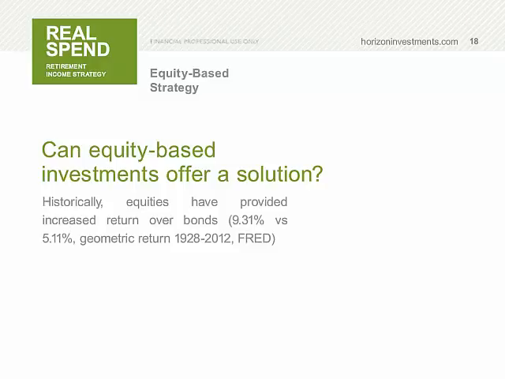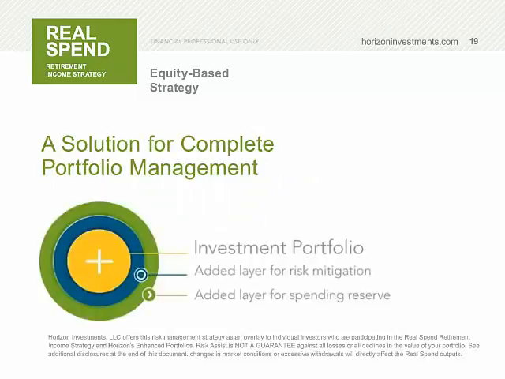That's the question. Hopefully this research, we're trying to raise that issue again here with the advisor and investor community. The first part of the solution, or what we consider to be a complete portfolio solution, really does start with the investment portfolio. So the retiree now has accumulated some wealth.